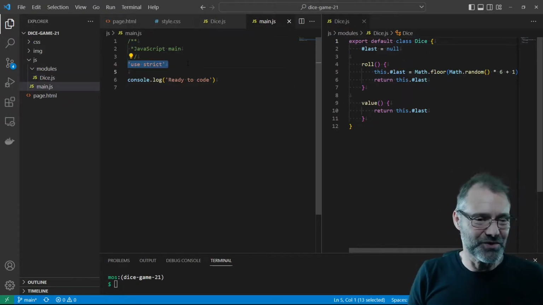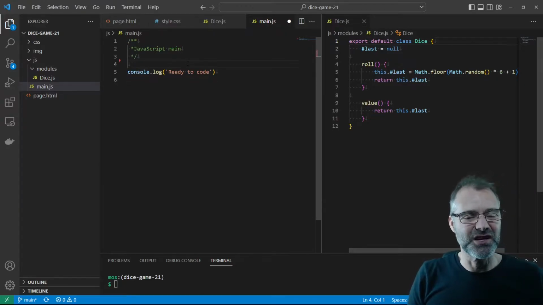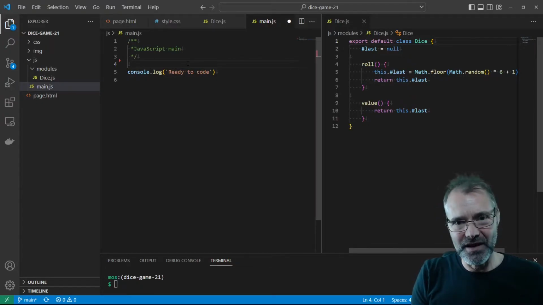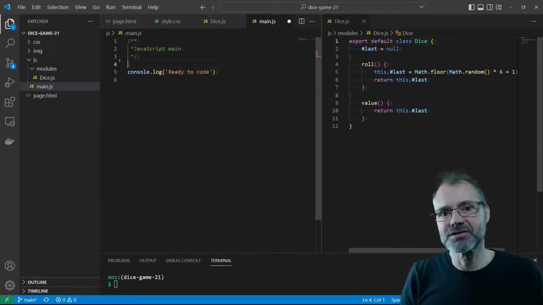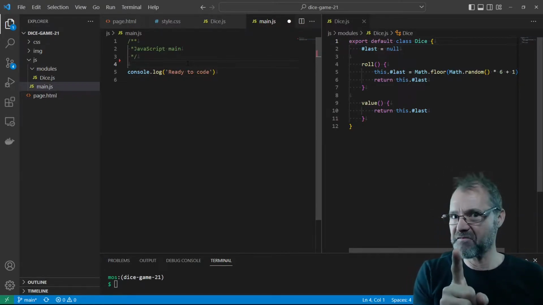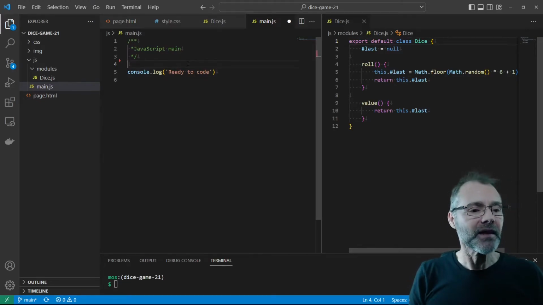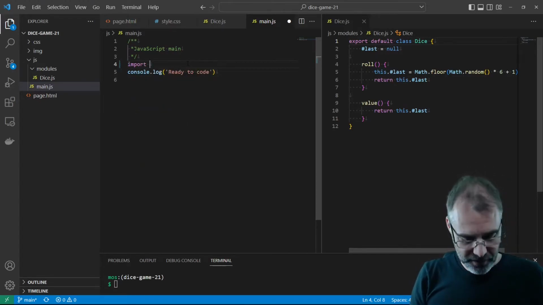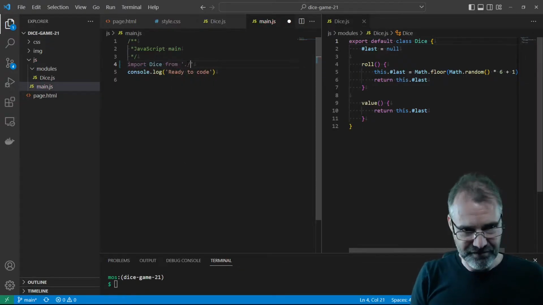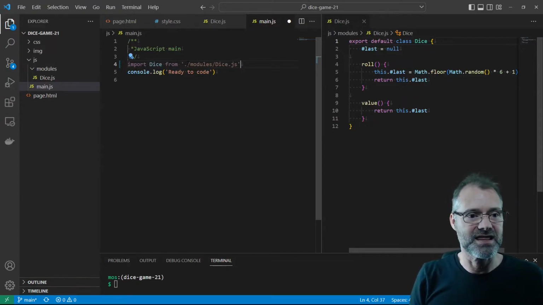One thing, I don't really need to have this use strict for now, since I'm working with ECMAScript modules, so strict mode will be enforced by default, if I remember correctly. So I'm going to import the dice here from the file in the modules, dice.js, like that. Okay, so I'm importing that.